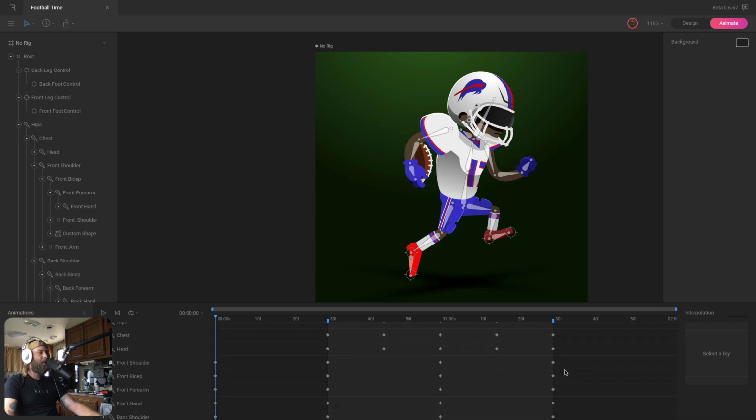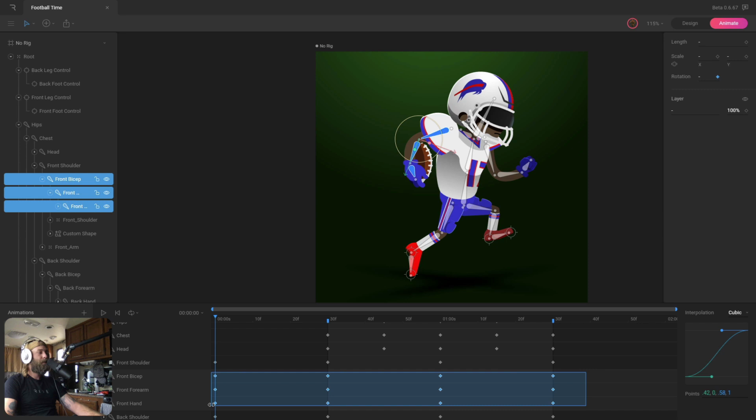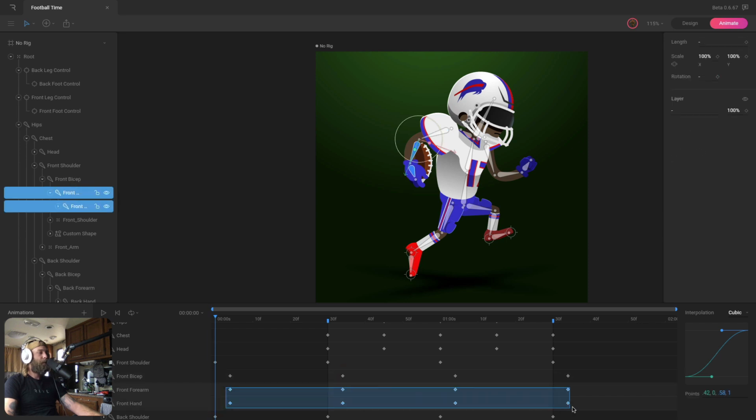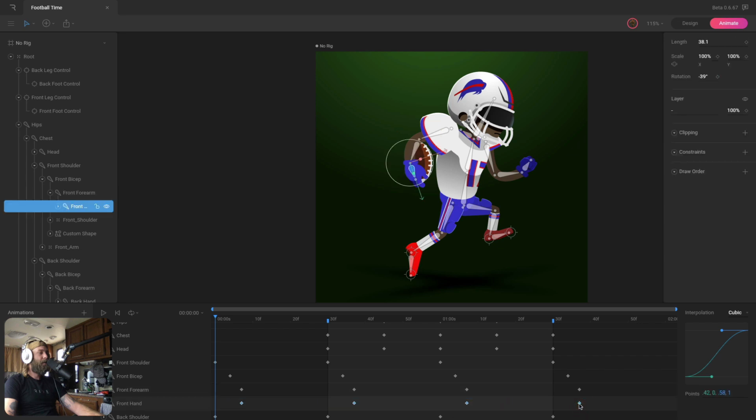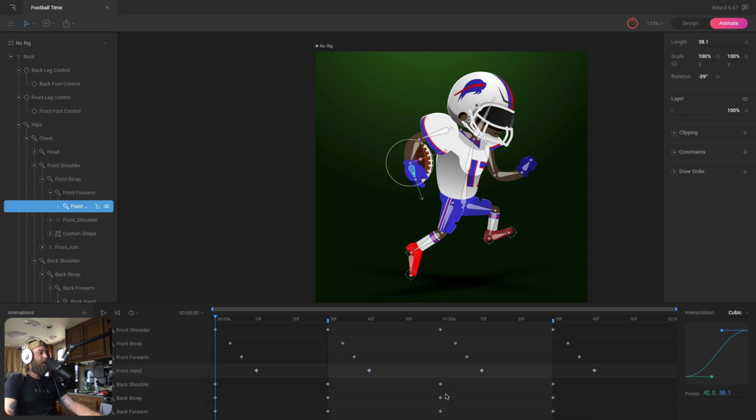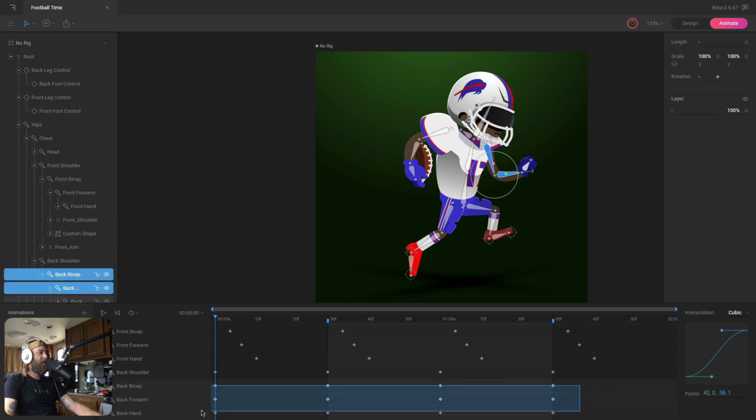So let's start with the front arm first. Because the shoulder is the first bone in the chain to start moving, we don't need to move it. So let's start with the bicep, forearm, and hand. Let me select all those, and then drag them forward one at a time like this. All right, and I'll do that on the back arm as well.